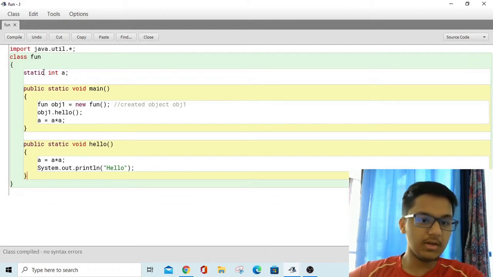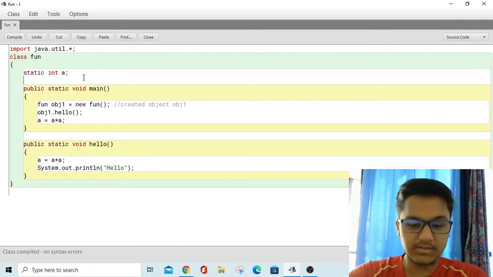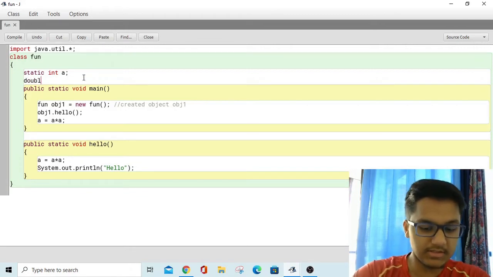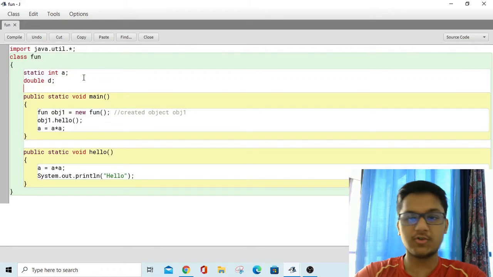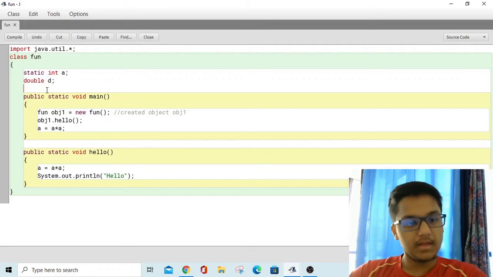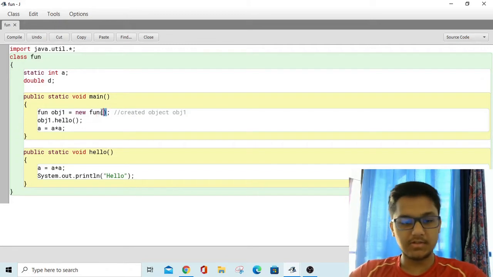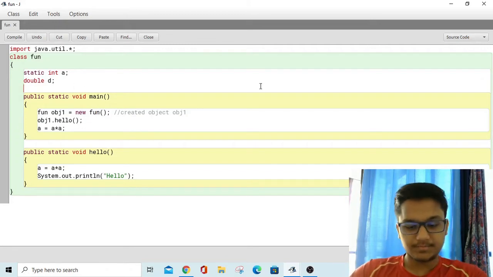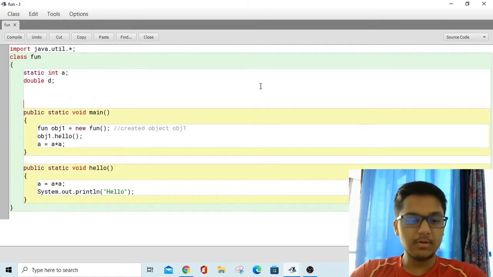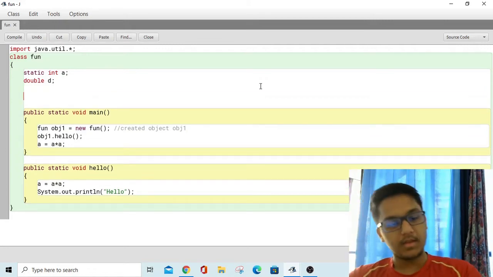So now you know that you can initialize variables in the class. I can have multiple variables over here, let's say double D, anything. I can have strings, arrays, anything. Now we know that. Now let's look at what this bracket is all about. Where are the parameters in this? What does this basically do? So now we are going to learn about something called a constructor.